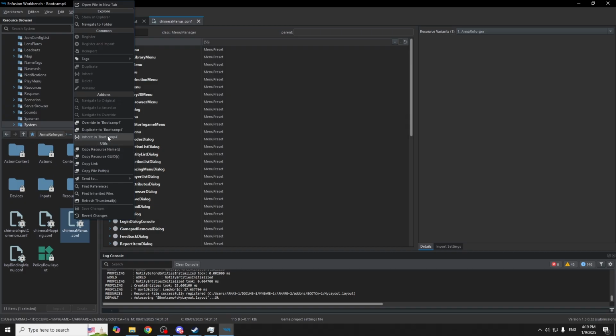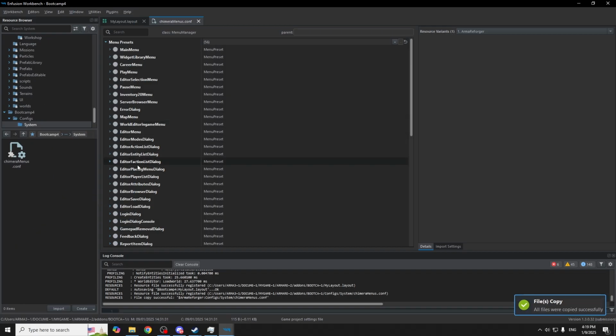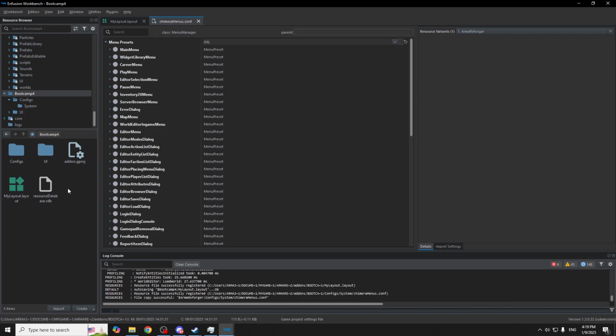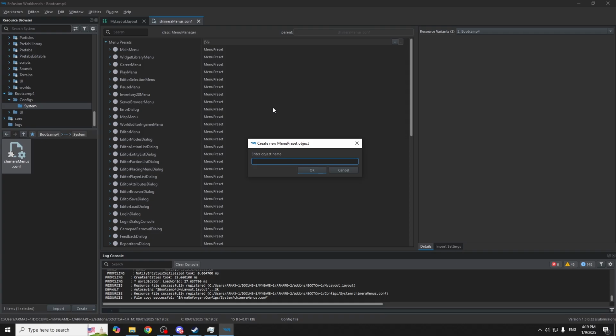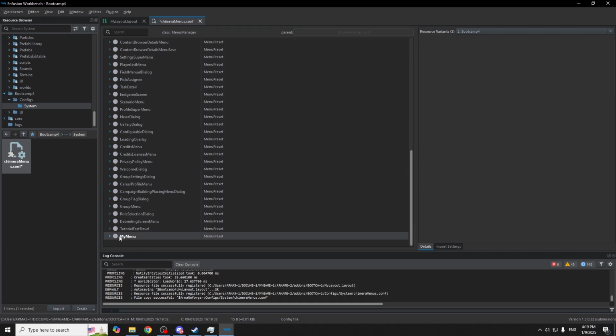So you right-click, override in Bootcamp 4, and it's gonna create an override in our add-on of config system Chimera menus. And here we can see that the resource variant now is Bootcamp 4, where I can now add a new menu, and with my menu, there we go.